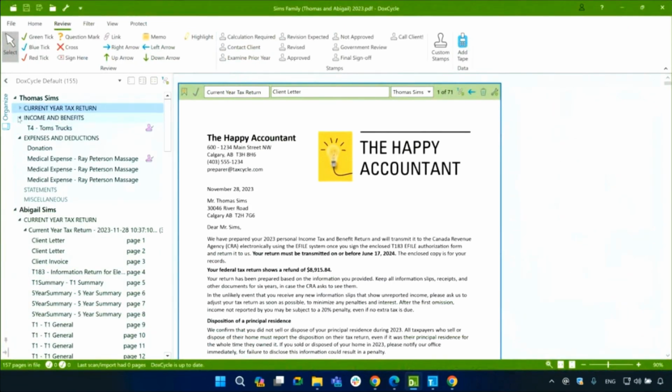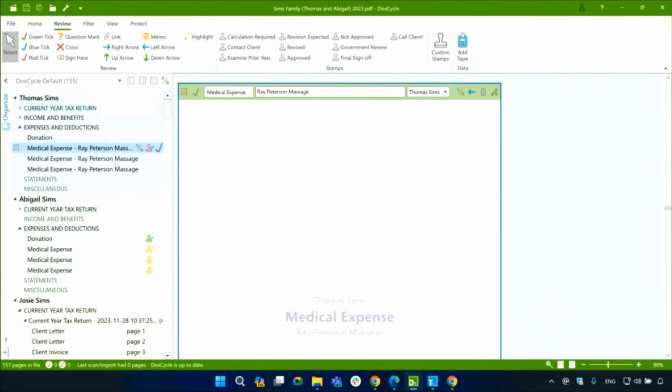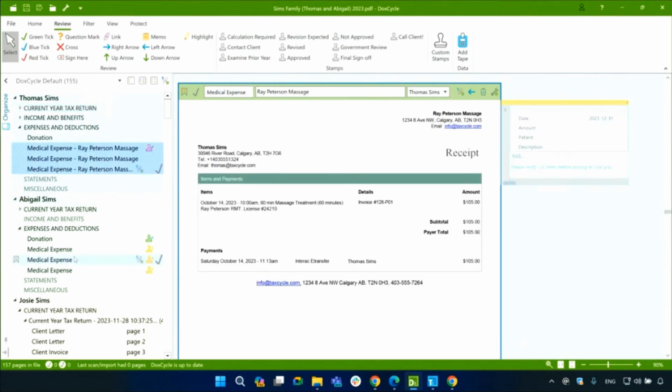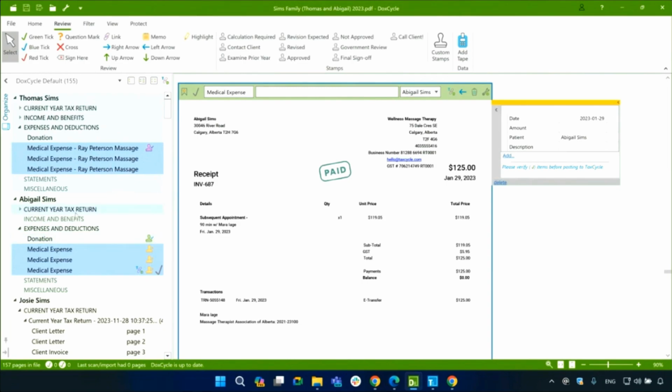So I can come in here into this sidebar, and I'm just going to collapse a few things. And if I want to gather up all my medical expenses, I can easily hold down the Control key on my keyboard and select all of these.